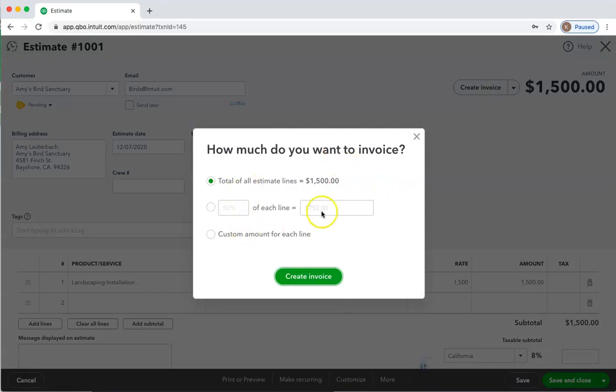And now we have this pop-up screen that asks how much would we like to invoice. We can invoice for 50% of each line or put in a custom amount for each line.